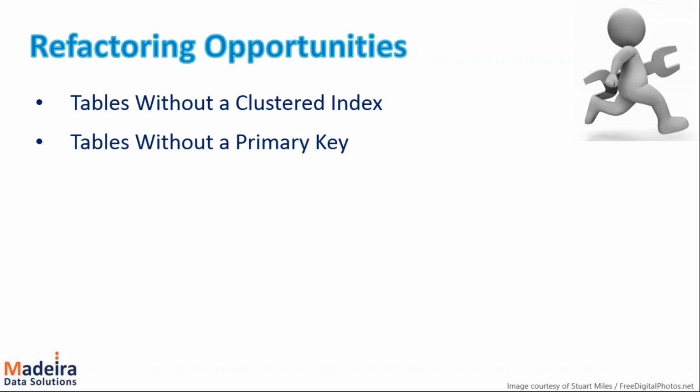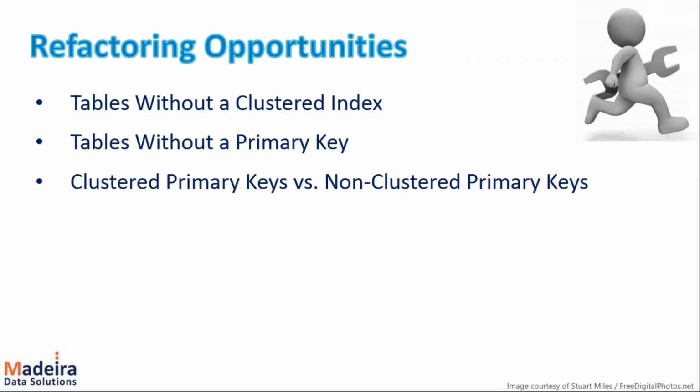I want to look for tables without a primary key. There is no reason not to have a primary key on a table. I also want to look for clustered primary keys versus non-clustered primary keys. There is a problem that the default behavior, if you create a primary key and you don't specify the type of index, by default it will be created as a clustered index. And in many cases, this is not the thing you want. You want a non-clustered index for the primary key. And many DBAs are not aware of that, or even developers in most cases, and they just create primary keys without specifying anything. So all the primary keys in the database are clustered indexes, and this is not always the good thing to do.